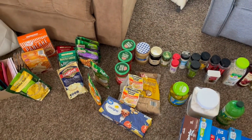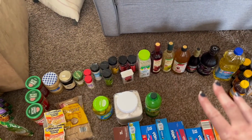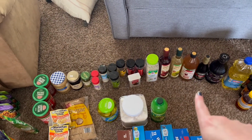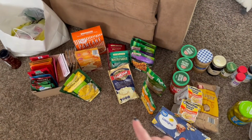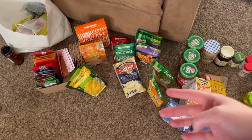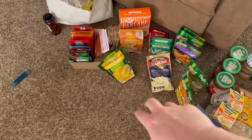Salsa, I definitely go through a lot of salsa, need some more of that. Some of the singular stuff though, I'm just going to have the singular, but like the juices and a couple of the vinegars, once I use up, I'm not going to get. These are all my pre-packaged, like there's teriyaki noodles, mashed potatoes, cheddar and broccoli soup.